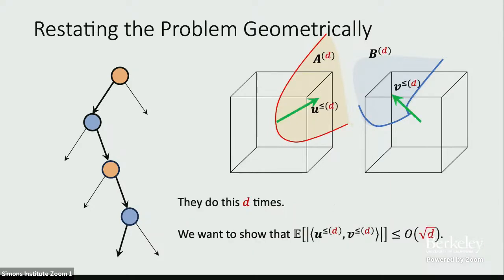So they do this D times. And what we want to show is that the final center of Alice's set and Bob's set are not too correlated. More precisely, we're looking at the inner product between Alice's center and Bob's center. In the end, we want to show that the expected modulus of that is small. It's at most square root D. So this is just a restatement of the level 1 Fourier growth bound in this picture. Looking ahead, it will turn out that each of these vectors is roughly square root D bits long. So this inner product could potentially be as large as D. But what we want to say is that typically it's at most square root D. So let me describe this in the next slide.